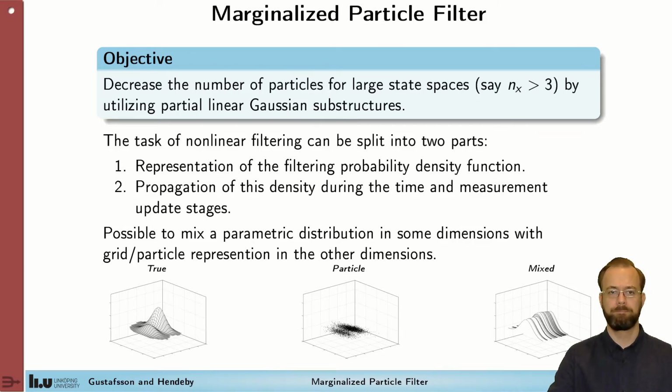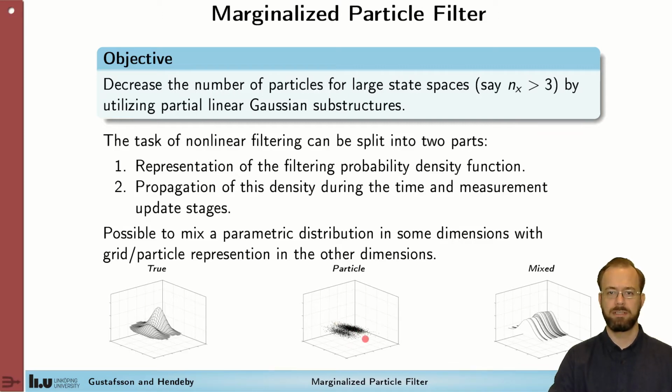To see what I mean here, look at this initial distribution that we have here. It is non-Gaussian. Apparently, we have two different peaks, modes in the PDF. This is not well represented by a single Gaussian. If we want to do this with particles, we do something like this, if you see in the middle, where we have used a lot of particles that then gather to represent these peaks in the distribution to the left. We need a lot of particles to cover the whole area here to see where the distribution has its peaks.